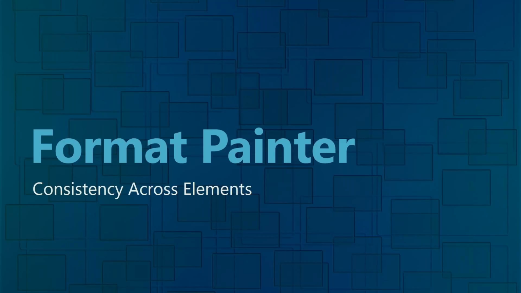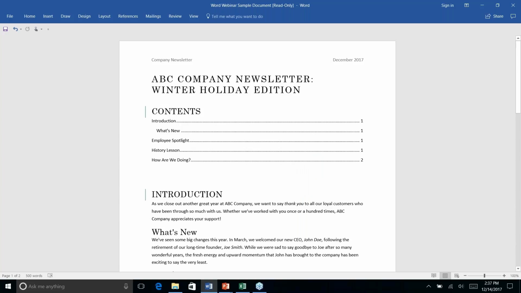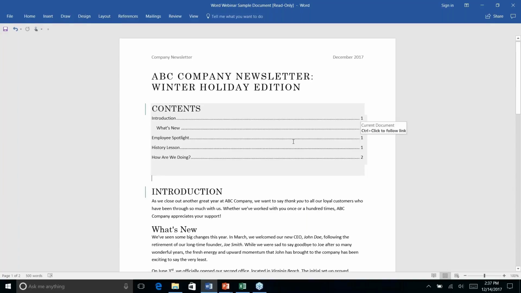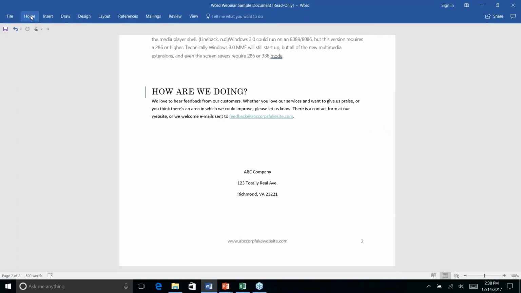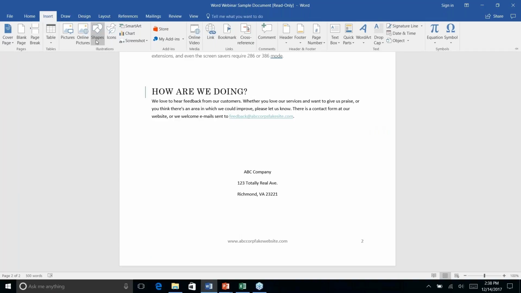Moving up, let's start talking about the Format Painter. I love the Format Painter. Format Painter makes it so that you can set an element, make a ton of tweaks to it, and not have to remember all of the steps that you took to customize a specific element. So let's say over here on our last page, I've got the address right here, and I want to make that stand out a little bit.